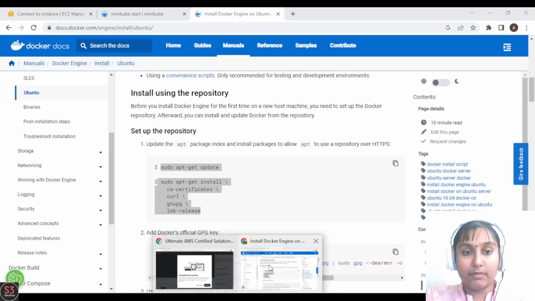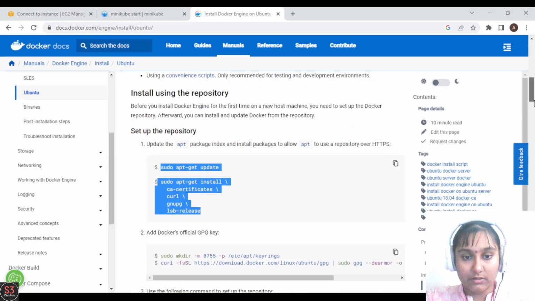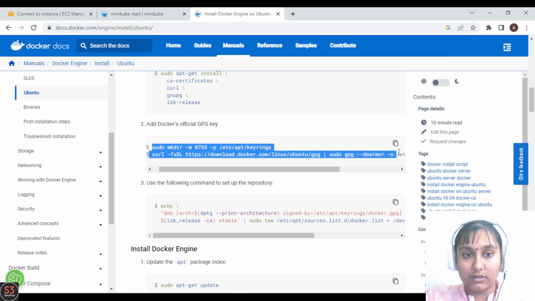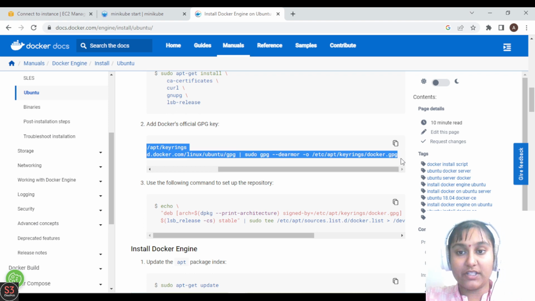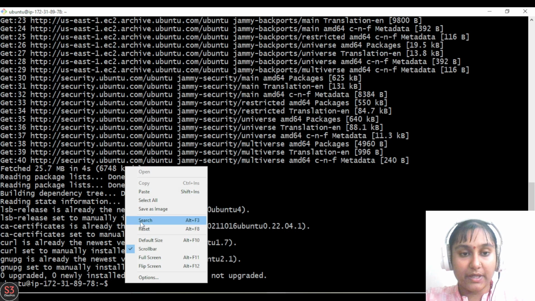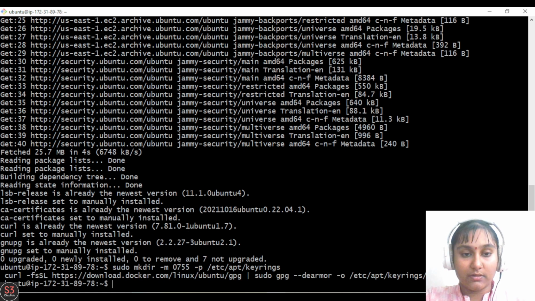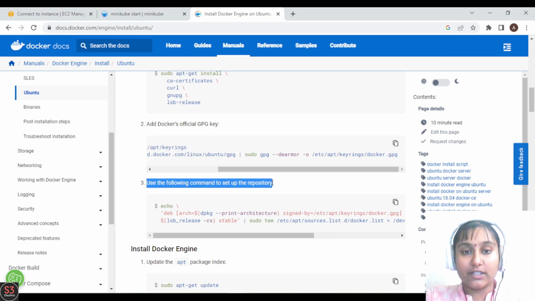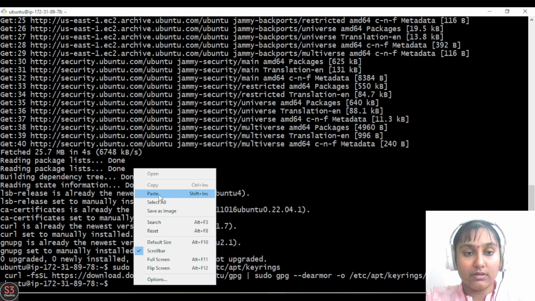So next command is this one, right? To add Docker's official GPG key. Copy the command and paste it, right? So next is use the following command to set up the repository. Copy the command and paste it.